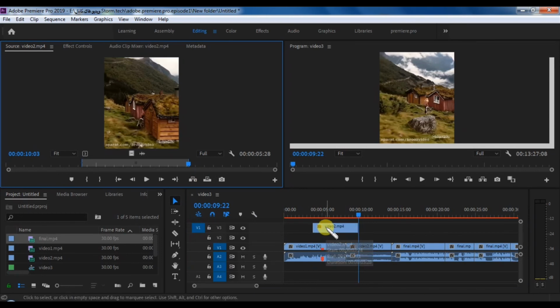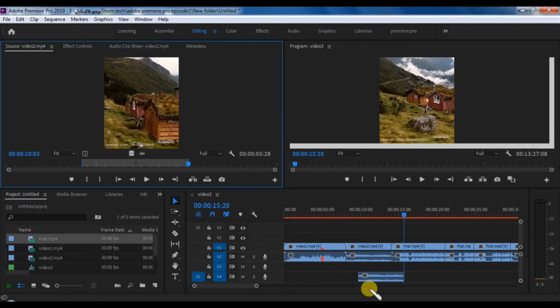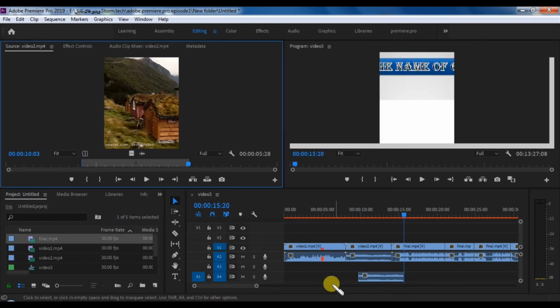The video file will be only inserted into our timeline and there will be no audio file. Or if you just select audio and deselect the video and overwrite it, there will be just the audio file here.